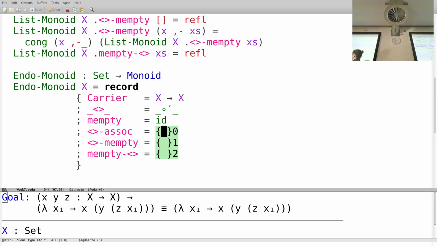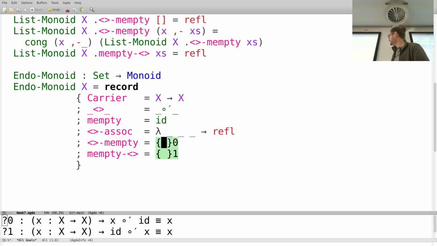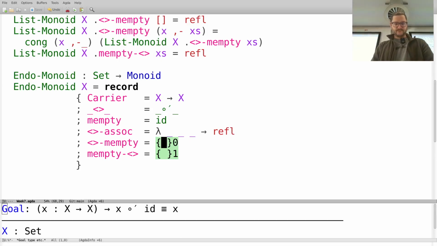because of the way function composition works, it works just by plugging things together, right? It doesn't actually pattern match or anything. It can compute readily. And then if we look at it hard enough, we can see that x, y, z, the things are in the same order. So it should just be true on the nose. Let's see. I don't care about the names of these things. And now we have a function composed with the identity is equal to the function.